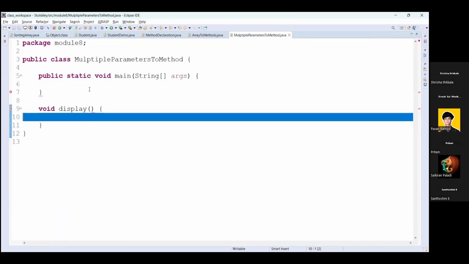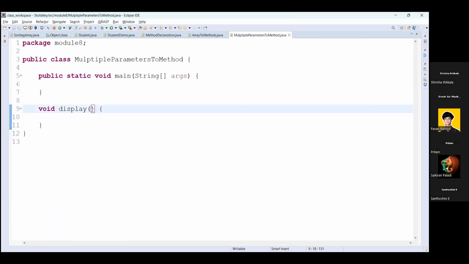This method will take the input as an integer type, or you can use string type. And the variable name we are going to use is n. So if we are passing a string value and one variable name, that means this method will take only one parameter as an input.